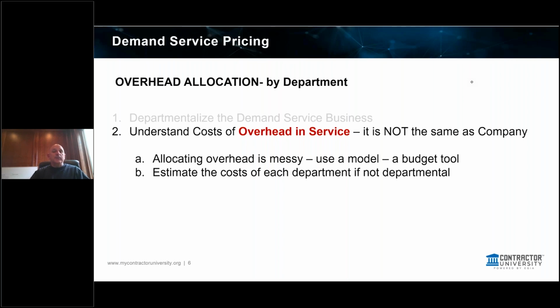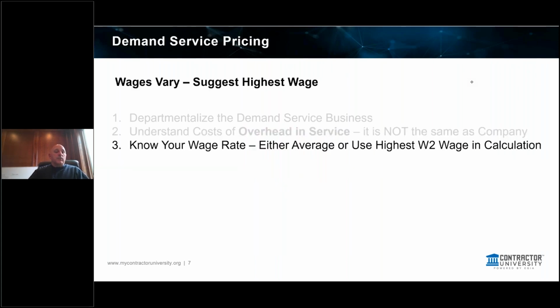And that's really the goal, is to think about how that cost of running the service call is organized. So I can tell you my current overhead in the two Sarasota companies that I'm involved with is about $170 overhead to run that call. Put that with the tech wage and add that up together, and that starts adding up pretty quickly in terms of creating a price that covers the cost. So the third area is the wage.